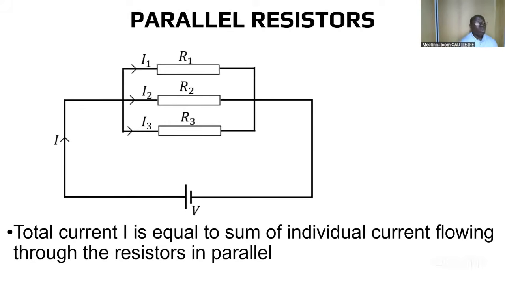You can see that the total current that is flowing in the circuit will not be the same, just like what we did for the first one. When we are talking in terms of parallel circuits, the current I1 depends on the value of R1. The current I2 depends on the value of R2. The current I3 depends on the value of R3. So you can say that the total current will just be the sum of the three, I1 plus I2 plus I3.